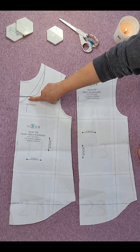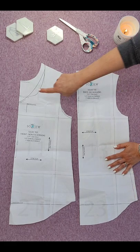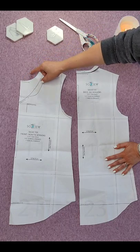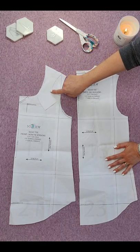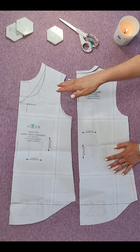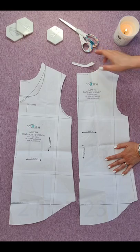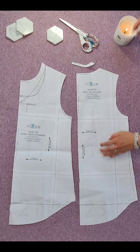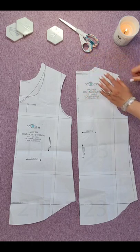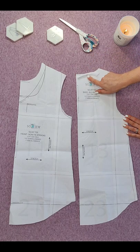If you're cutting the scoop neckline on the front, cut the lower line in the back. The way that I like to do my patterns is to cut along both the lower and upper neckline and simply affix the pattern piece with a piece of tape, allowing me to keep it together with my other pattern pieces and access both cut lines with one pattern piece. So I'm going to do that now with the back — I line it up, affix with one single piece of tape. If I'm doing the crew neckline I would cut here, and I would simply fold it back for the scoop neckline.